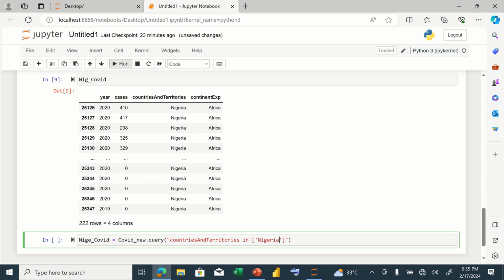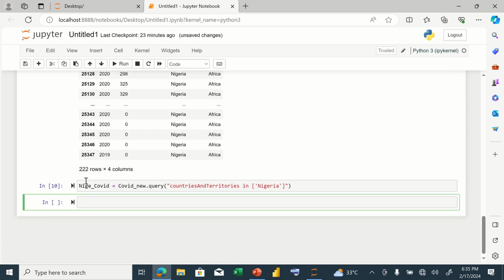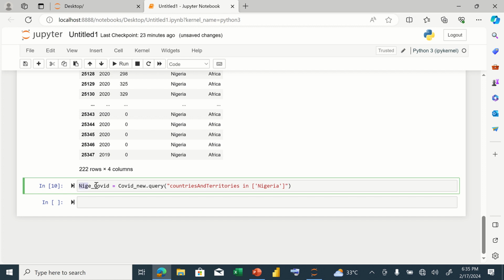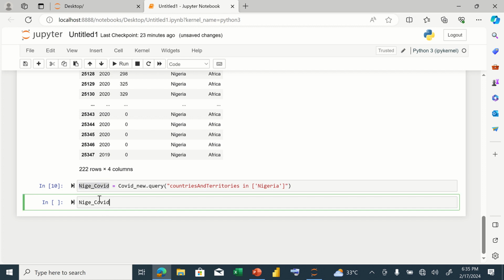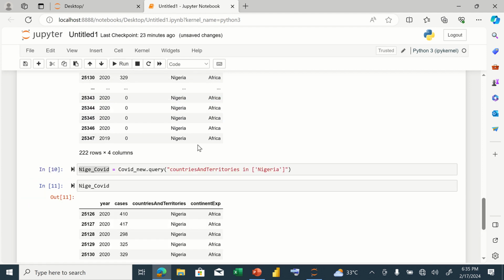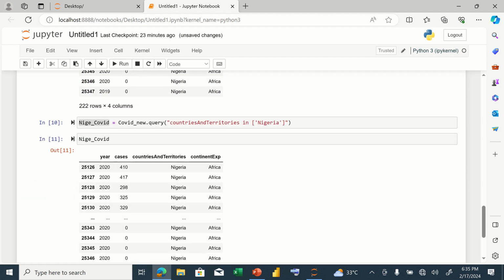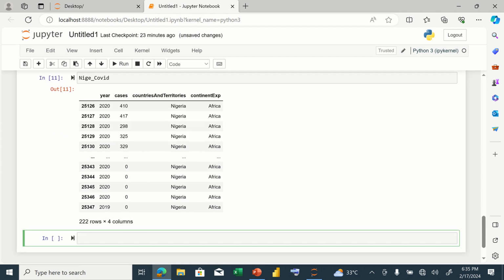Now, since I have this, let me run it and see what will happen. Let me call my variable name. Control C, Control V. Let me also run this. You can see that irrespective of any of these methods I use, I have the same result.